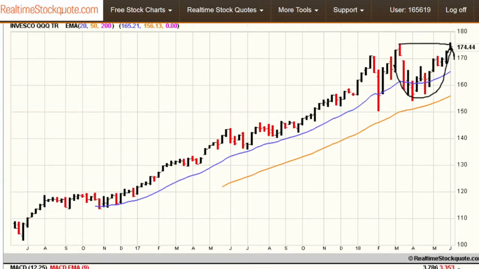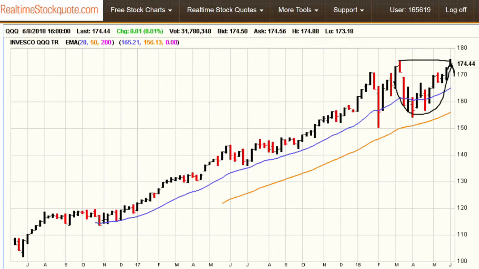So back up here, the author's thesis is that, in his opinion, the S&P is going to break down, or there's a probability of it breaking down. In my opinion, the greatest probability is that the S&P, as well as the other indexes, are on their way up, perhaps to new highs.